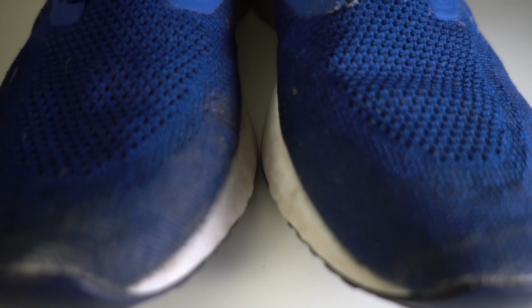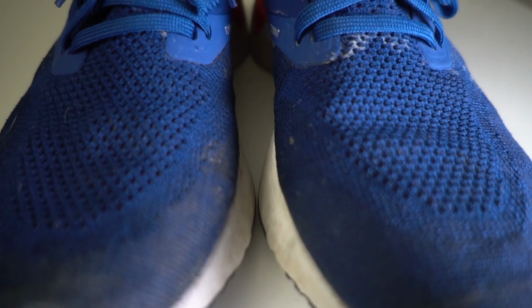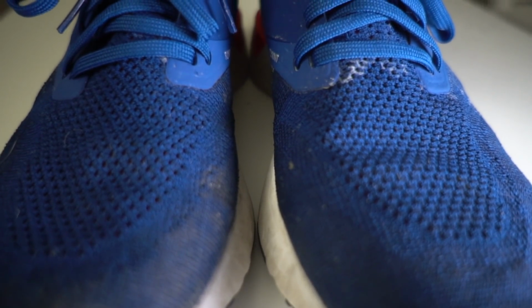In terms of how the shoe's been holding up, the shoe started off feeling a little bit snug and it continues to do so. I get a lot of questions all the time from people saying, I'm trying on this shoe, it's got Flyknit, how much is it gonna stretch? I think that Flyknit molds to your foot over time, but I don't really think it stretches. So a shoe that's snug with Flyknit when you first get it is gonna stay snug the entire time.